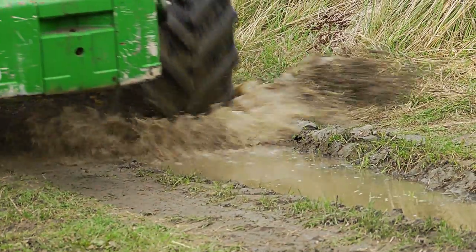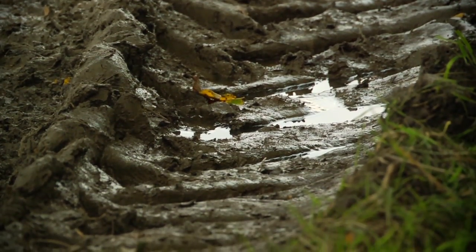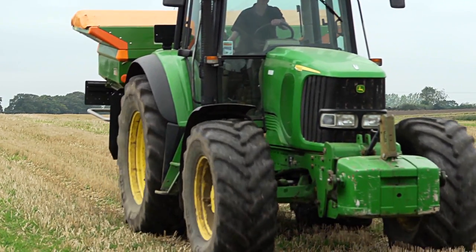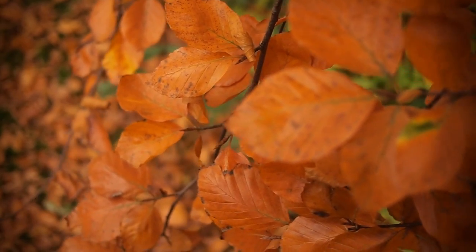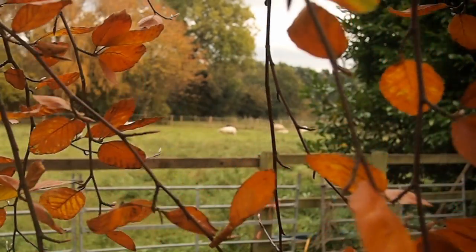If soil compacts, it can cause serious loss in crop yield and will prevent water from percolating through the soil, leading to runoff. Diffuse water pollution causes damage to the environment and wastes valuable fertilisers and pesticides, which should be growing food. But effective subsoiling depends on good weather, and the windows of opportunity for a busy farmer may be limited. Obviously there will be a number of fields that need to be subsoiled any given year, but we've got to prioritise them because the chances are that not all fields will get done.